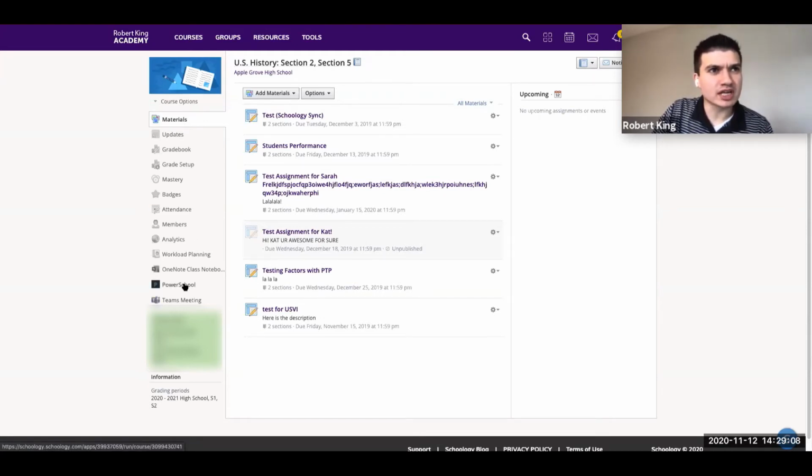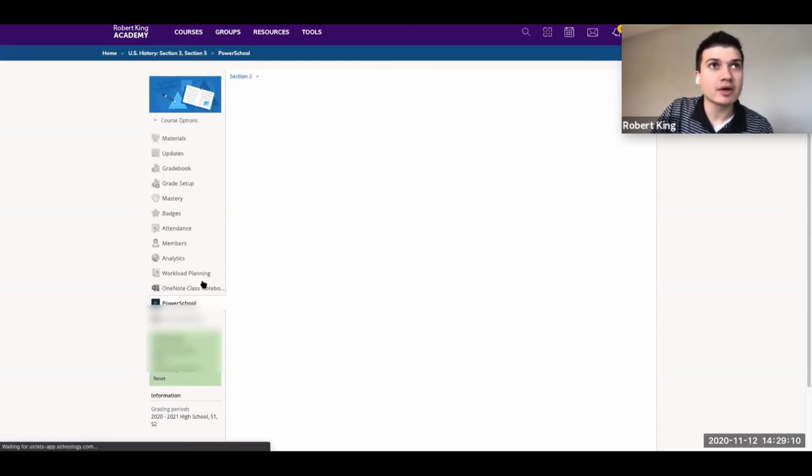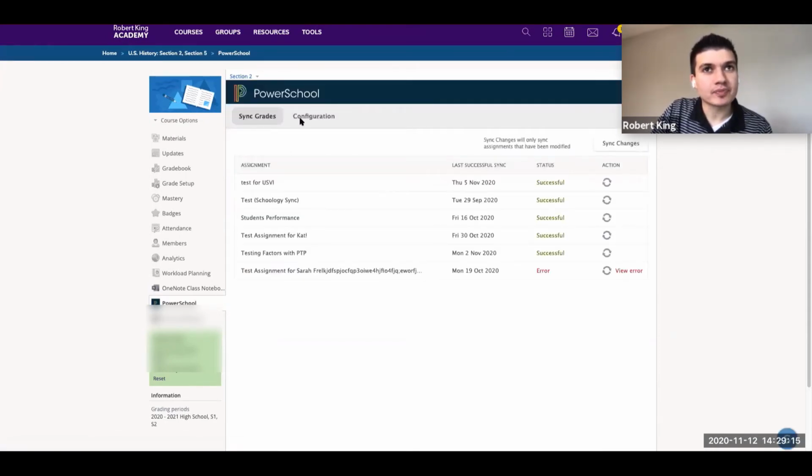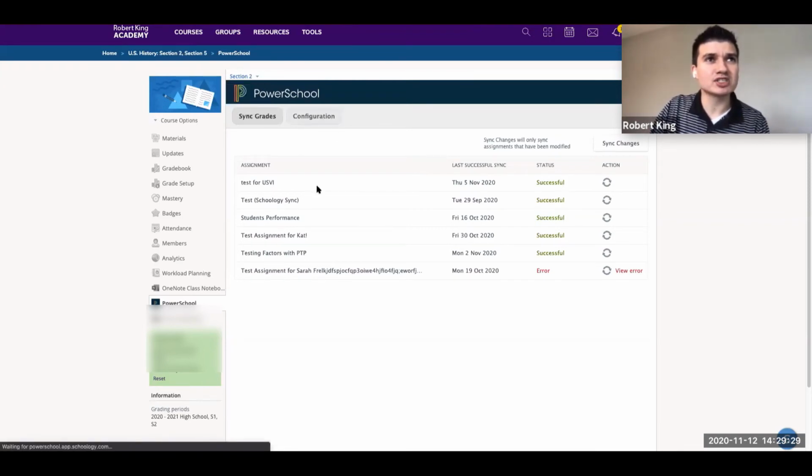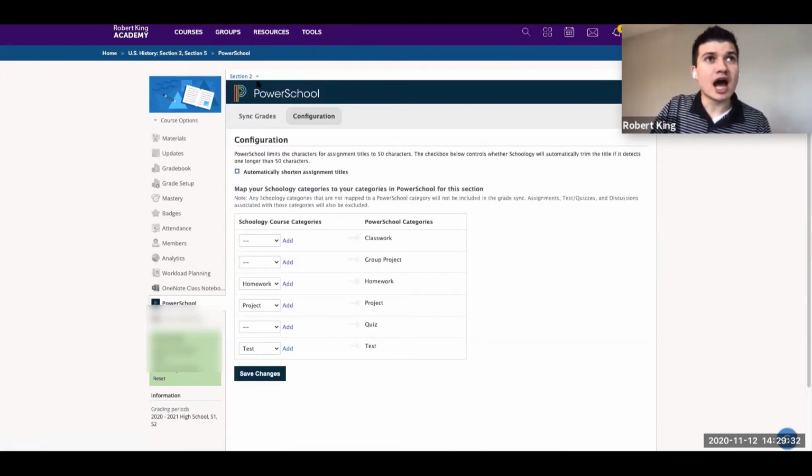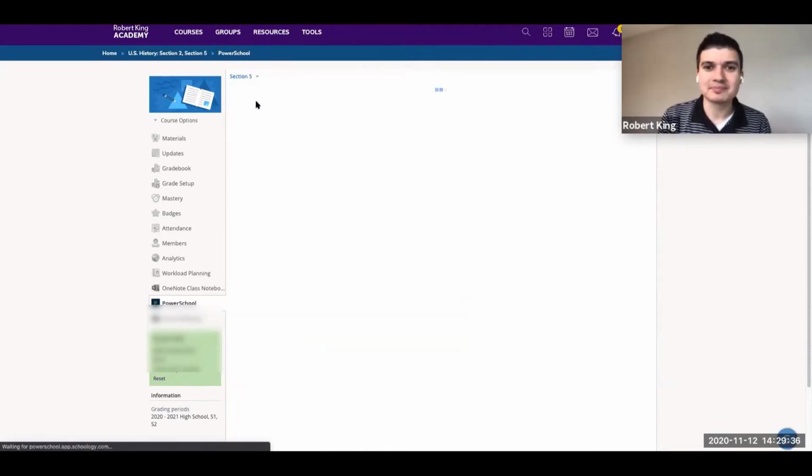When we're doing our setup from the PowerSchool course app, we're going to notice that we have our configurations loading right here. And you'll notice this toggle in the upper left-hand corner. This is where I can toggle between my different sections. It's good to keep in mind that these sections, although linked in Schoology, aren't necessarily linked over in PowerTeacher Pro. That's why they're remaining different. So if I go over and set my configurations up for, let's say, section 2, I can just easily toggle over to section 5 and set up my configurations there.